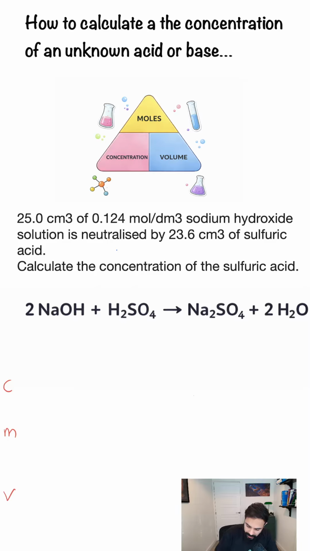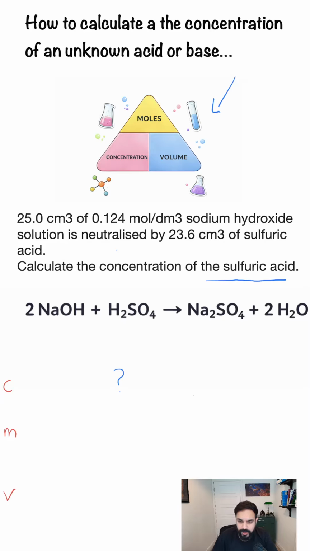You also need to be familiar with this formula here. Concentration is moles over volume. Okay, so in my question, the goal is to work out the concentration of sulfuric acid. So I'm just going to put here a little question mark because that's where I want to get to. Okay, what do I have?